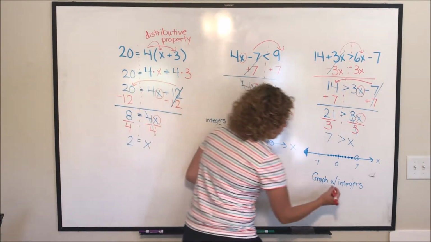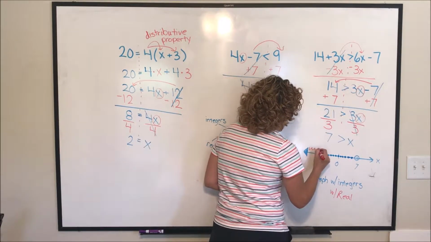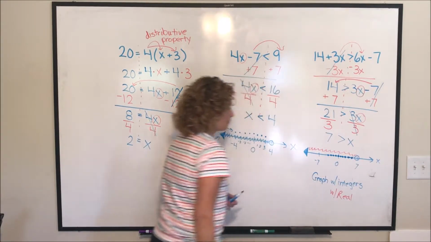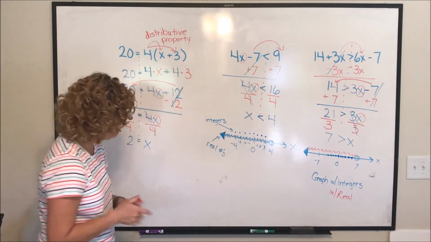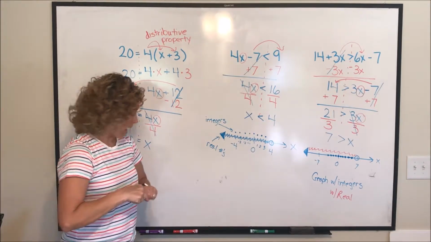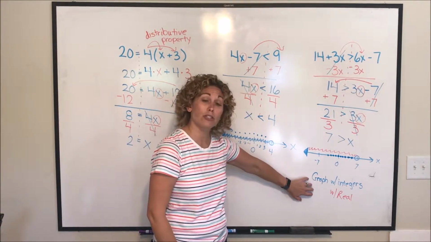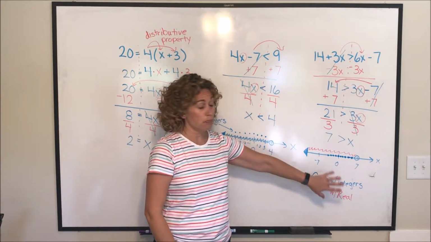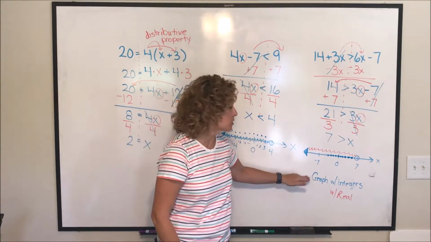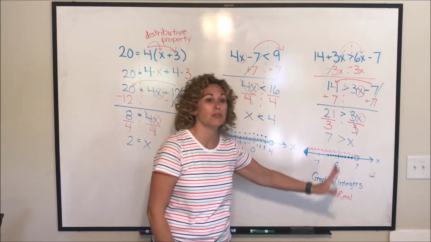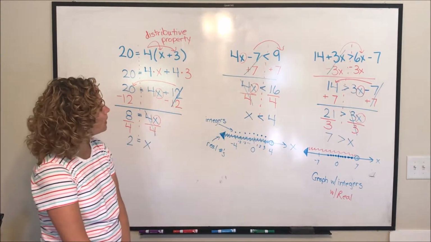If you graphed with real numbers, then you would have colored in the whole thing. And you still would have the open circle at 7. All right, so there's both options. As you move into higher math, you want to make sure that you read the directions, because this is where they're going to put these kind of things on the PERT test, on college entrance exams, SATs, and they want to know, do you know what integers are? Do you know what real numbers are? Do you know what whole numbers are? And that's what we're working with there. Okay?